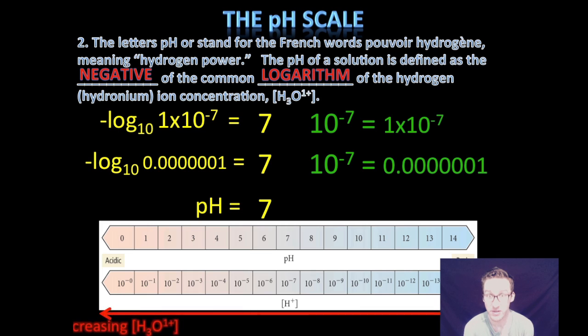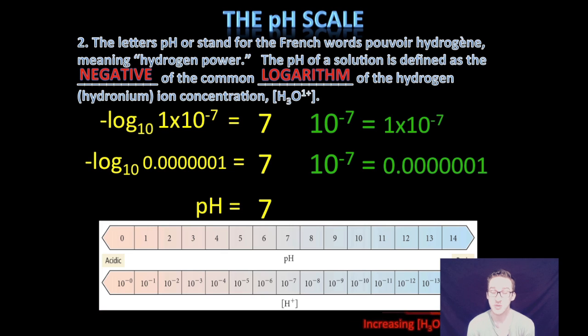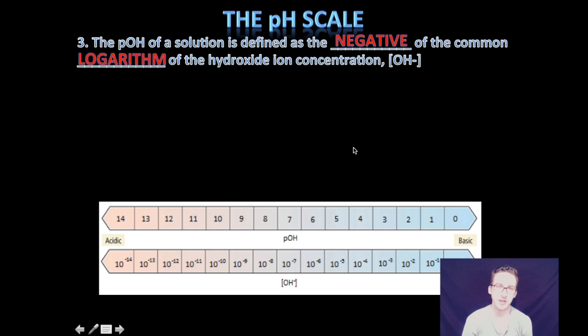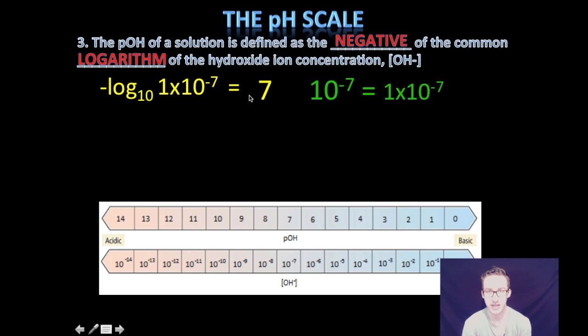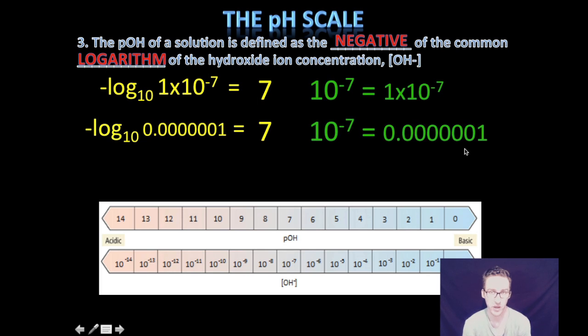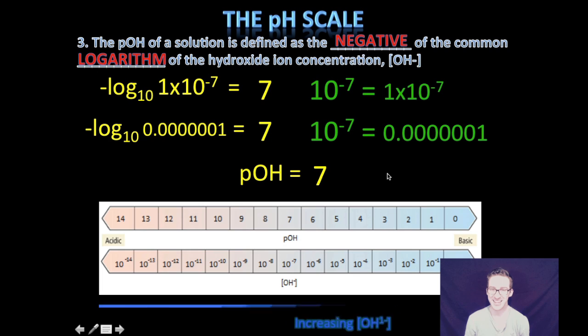And the only thing I want to say watch out for is recognize that many times our hydronium ion concentrations are 10 to a negative number. Just be cautious about your exponent in terms of whether that has increased or decreased your hydronium ion concentration. It can be confusing because you're working in negative numbers. And that brings us to the pOH scale, which is very similar to the pH scale, except that it is defined as the negative of the common logarithm of the hydroxide ion concentrations. Once again, just be cautious. Remember that we're dealing with negative exponents in terms of what that means of increasing hydroxide ion concentration.